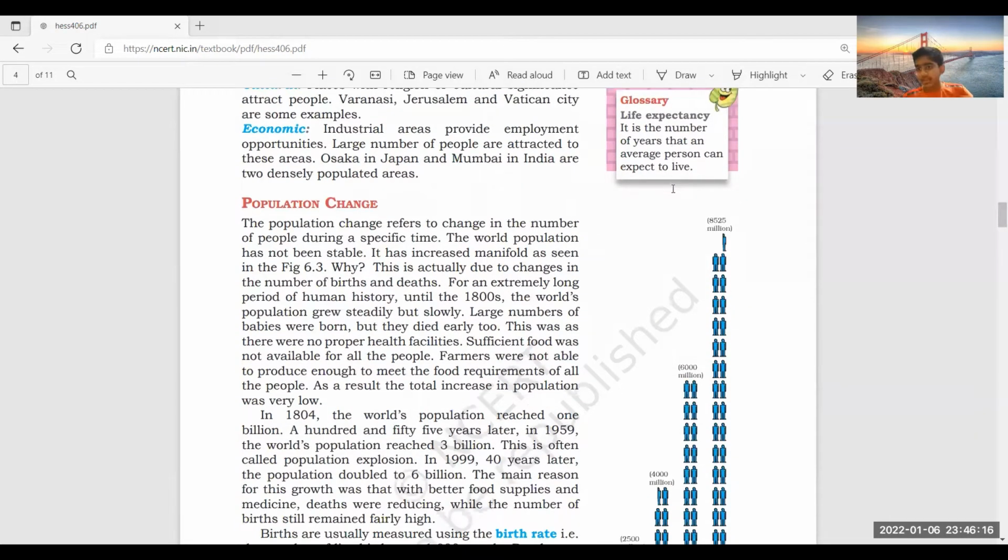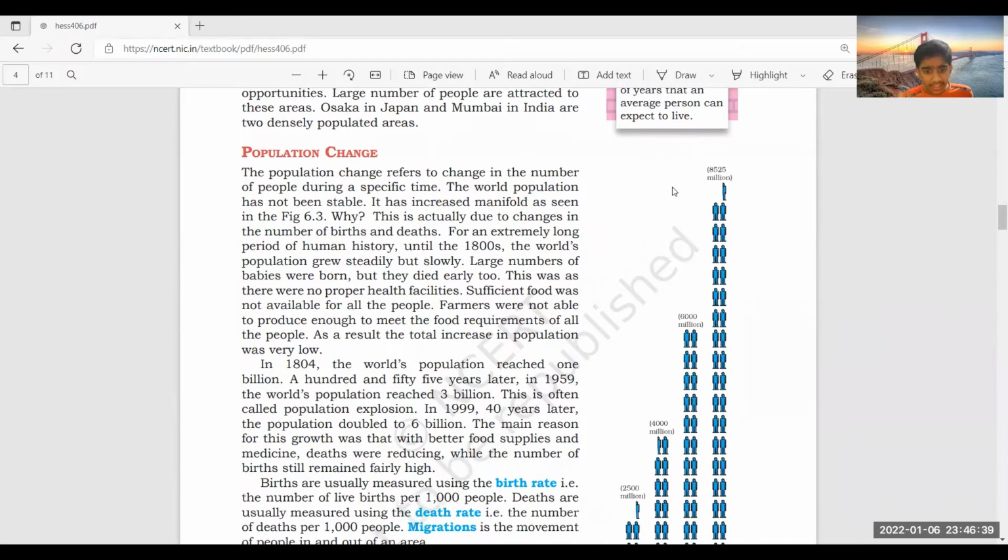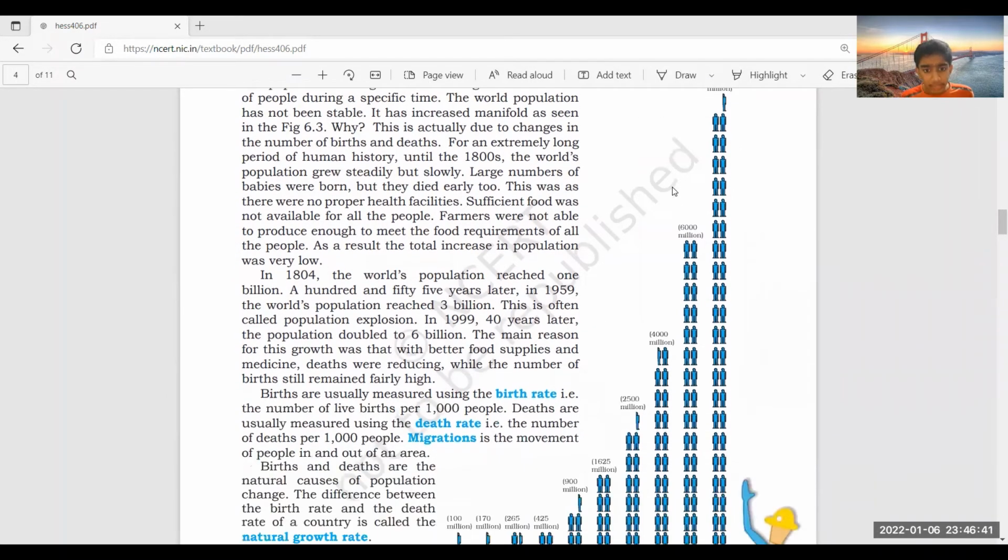In 1800, we came to our first billion, right? Now, we've just gone to 7 billion. We would have gone to 9 billion, but because of COVID, it has been affected. In 1800 for the first billion, right? And by 1959, we reached our third billion. And by 1999, we reached 6 billion. It increases, right?